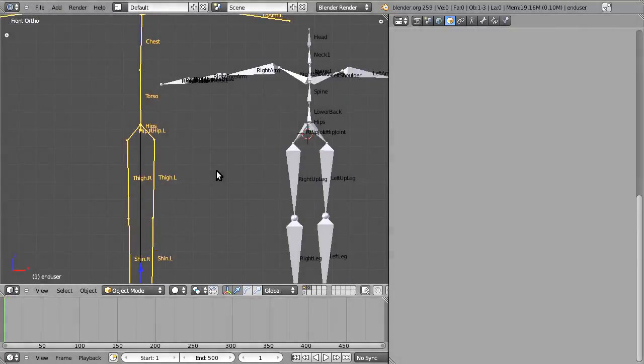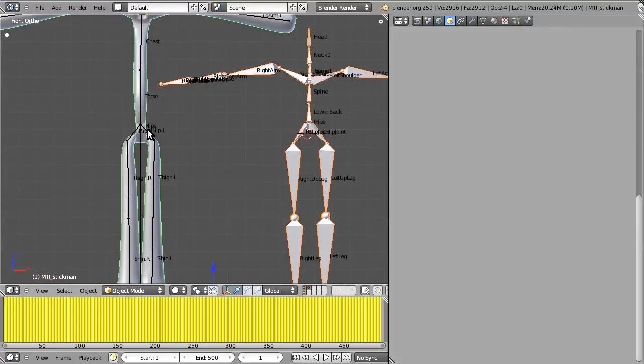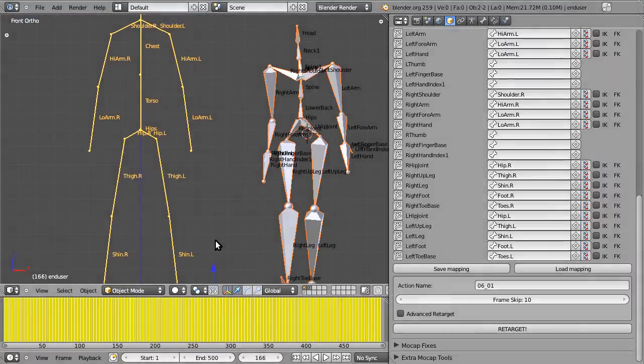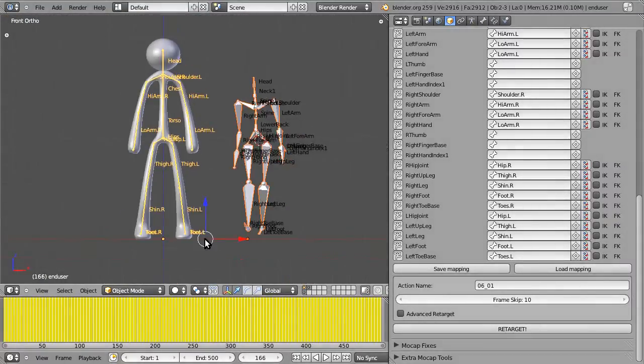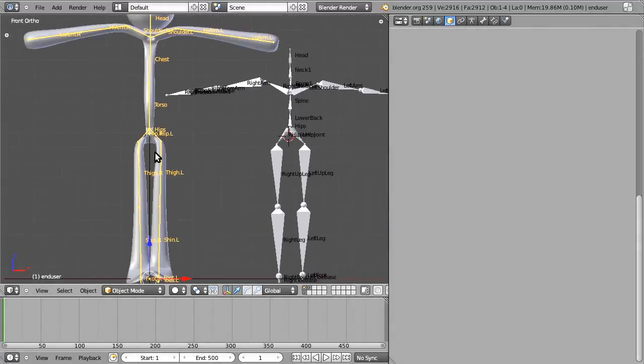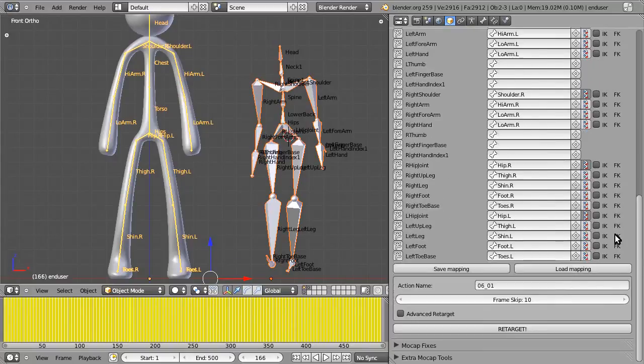We're just going to undo. I'm going to show the mesh. Just undo the retarget. There we go. Show the mesh. And here we have fixed twist on this bone. So just to show you again what our problems with the twisting were, you can see that the hips are twisted, and the shoulders are twisted. So we're going to undo that. Those hip.r and hip.l were twisted, and the shoulders were twisted. So I'm going to hit retarget again.